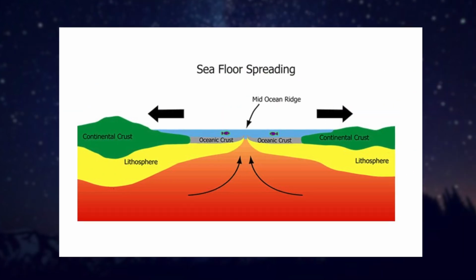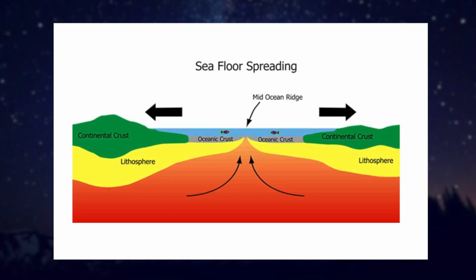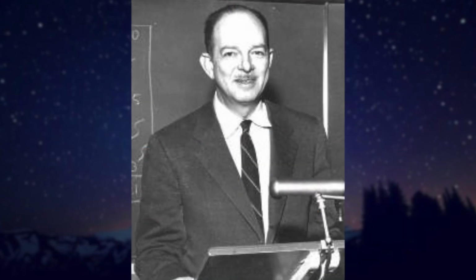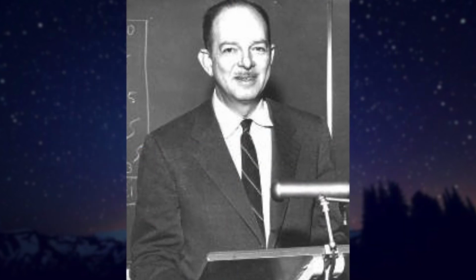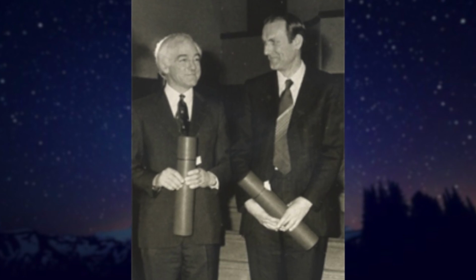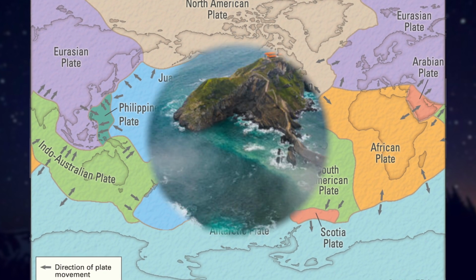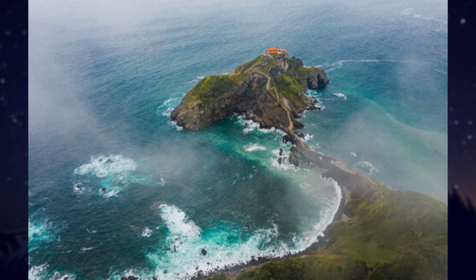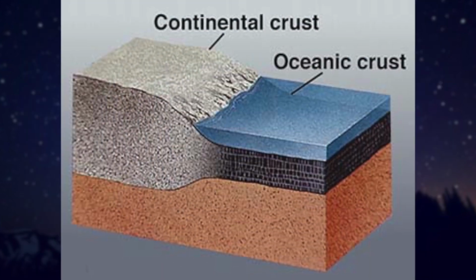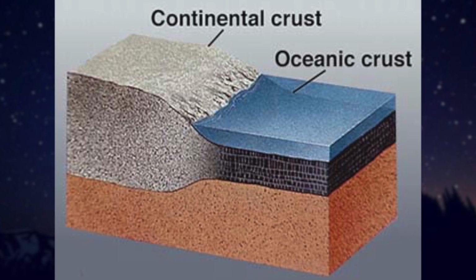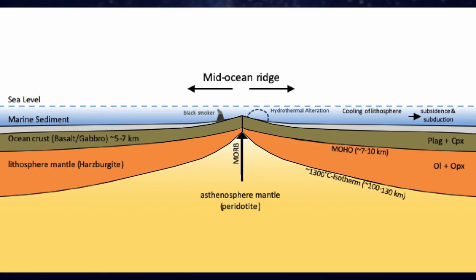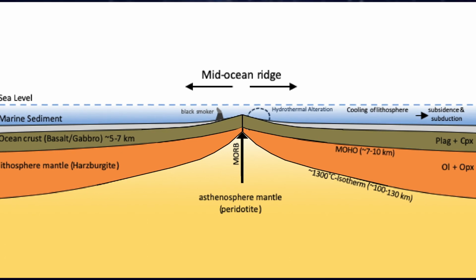The theory of plate tectonics is based on the concept of sea floor spreading, advocated by Harry H. Hess and confirmed by Vine and Matthews. McKenzie and Parker discussed in detail the mechanism of plate motions on the basis of Euler's geometrical theorem in 1967. They postulated a paving stone hypothesis wherein the oceanic crust was considered to be newly formed at the mid-oceanic ridges and destroyed at the trenches.